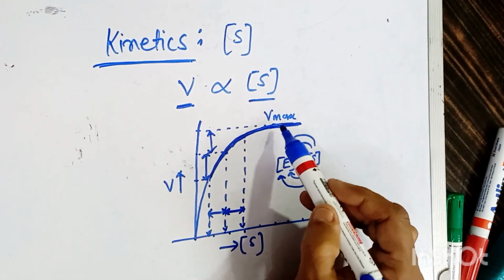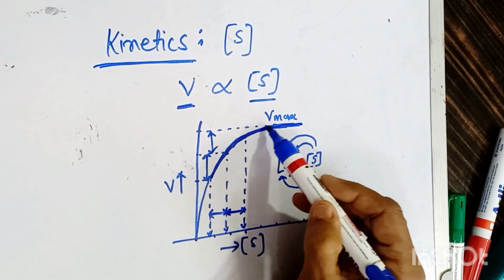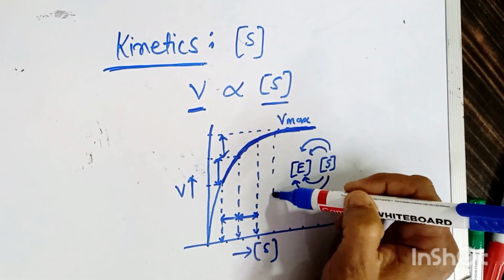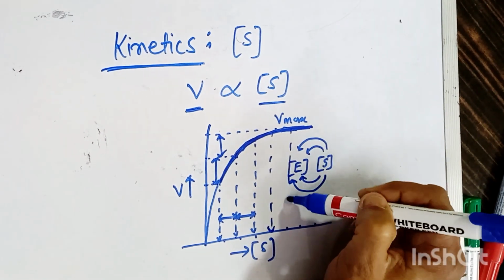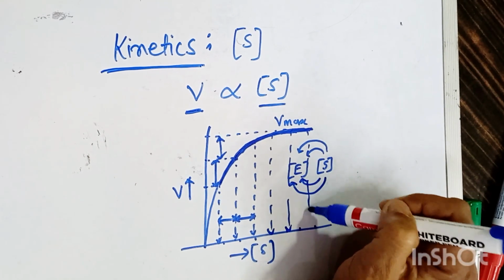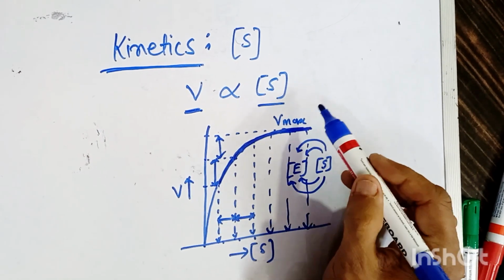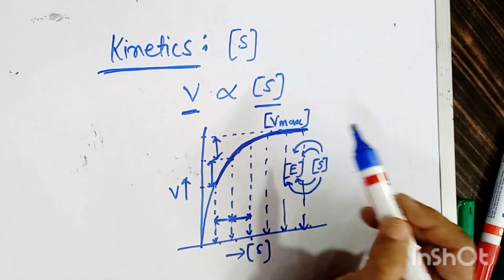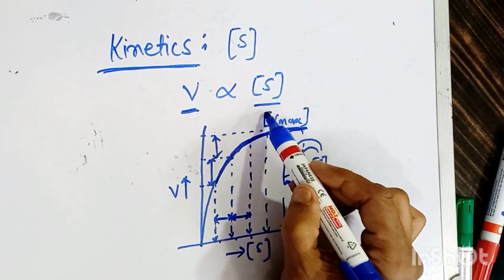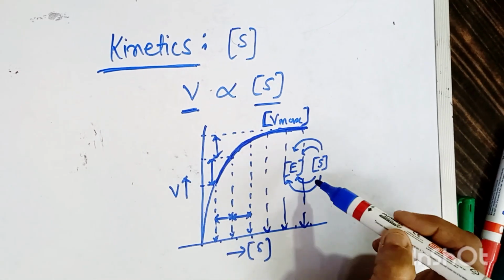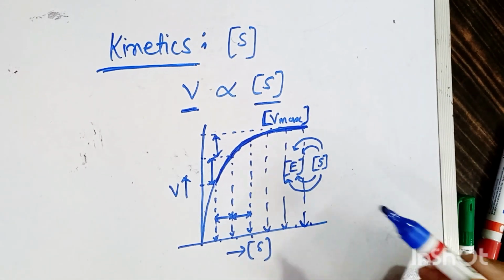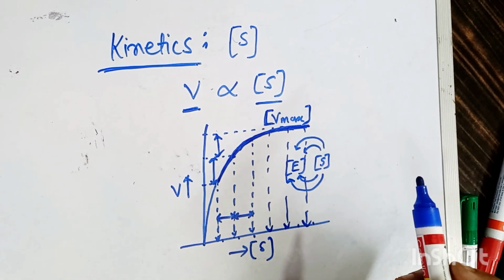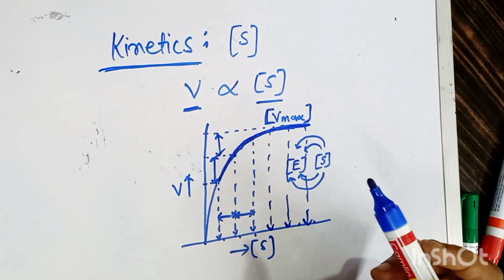This is the highest steady state value, where with increase in substrate concentration, we see the substrate concentration has increased, but the velocity has not changed, and we say the reaction has gone to Vmax, the velocity maximum. The reaction has progressed to its maximum velocity with the increase in substrate concentration. So this is the study of kinetics of enzymatic reaction, and this kinetics of enzymatic reaction is given by the Michaelis Menten equation.